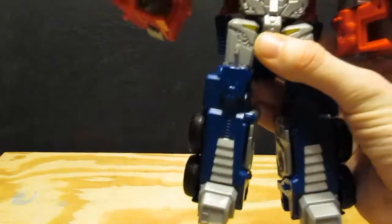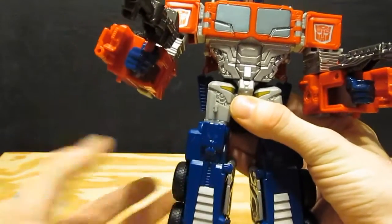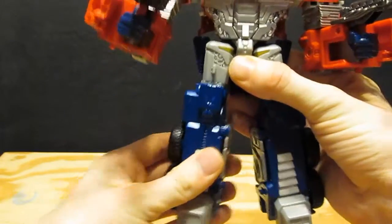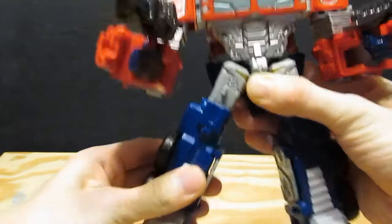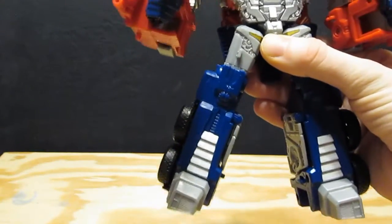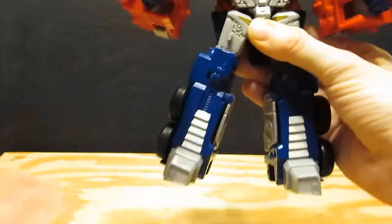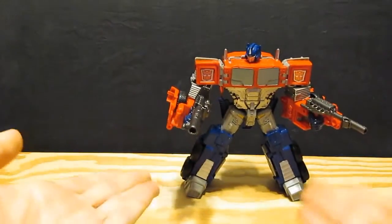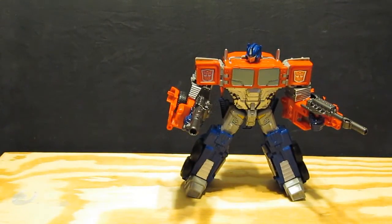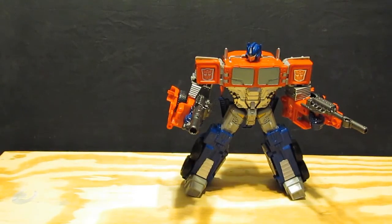Like I said before, this is pretty much him standing straight, and this is the leg I haven't modded yet. It's got that tight ratchet, very hard to move, so when you move it out, it clicks into place automatically. There's no way to get in between this gap here, so he would be just like this. He'd be standing this far out, and it's a mess. It really is. Hasbro should have known better, but I know what the problem is already.